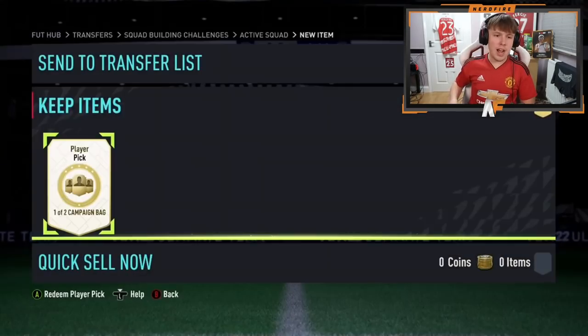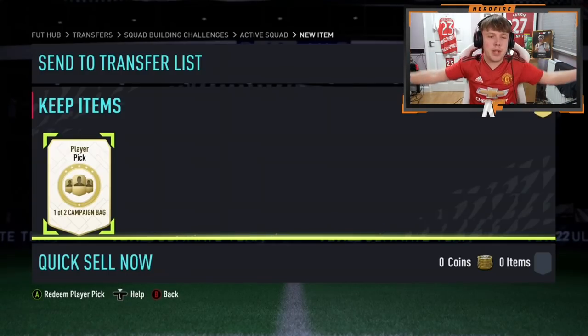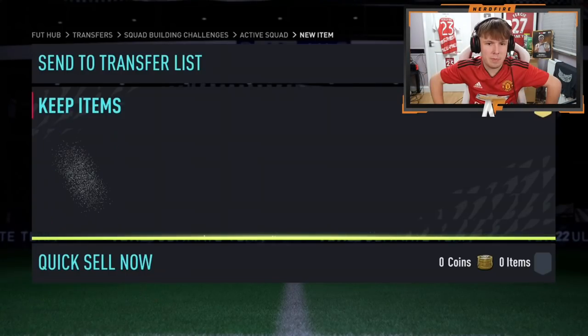Not gonna lie. All right, shout out to the man, Bushler, number 15 for the video. Probably like second to last one. We might open like one more after. This is number 15, though. What can he get from the campaign bag, player pick? Do your best, EA, please. All right, he's cracked it open.